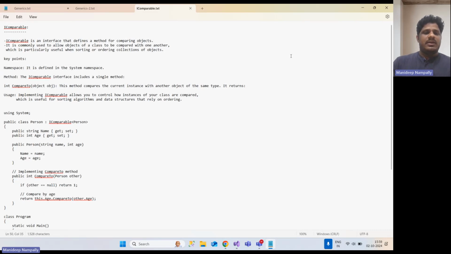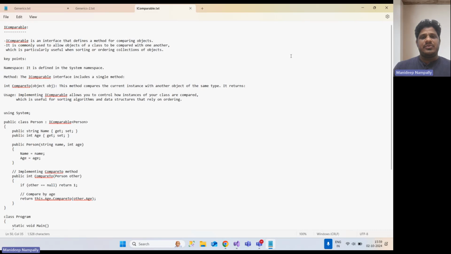So here we can see some key points of IComparable. It is available in the System namespace. It includes one single method, that is the CompareTo method. This method compares the current instance with another object of the same type, and it returns a value.